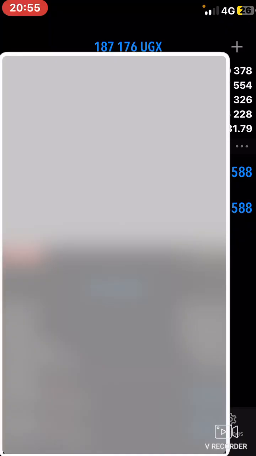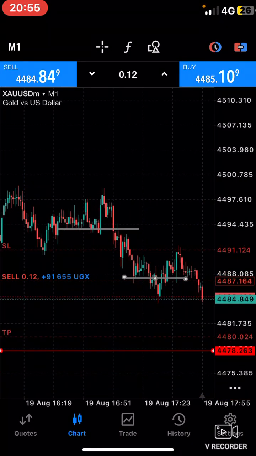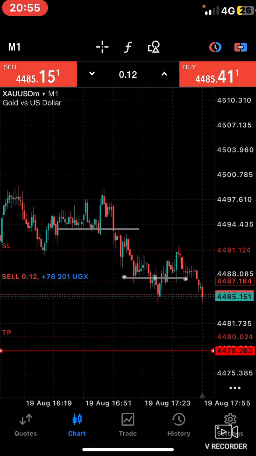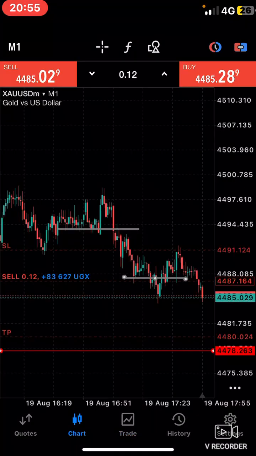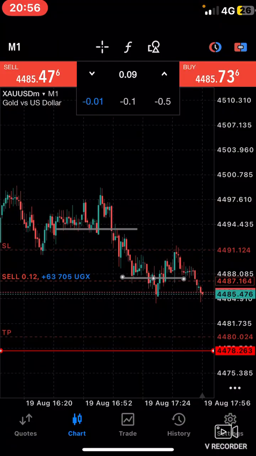Okay, I think I'm done for that. I think I can call it. Let's just patiently wait and see what price will be giving us. But the issue is that I can't enter any more trades. That's what I'm a little bit annoyed of. But I can't enter any more trades.